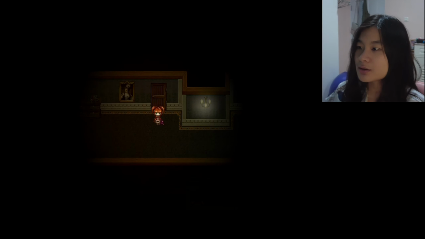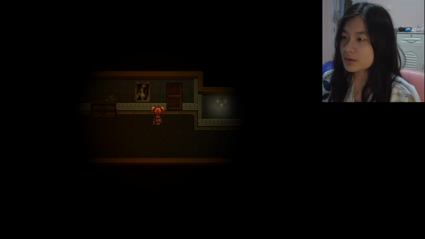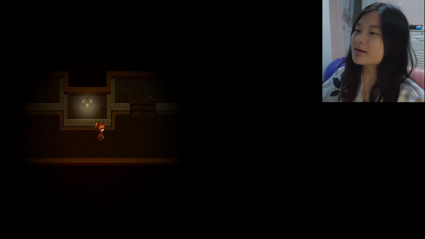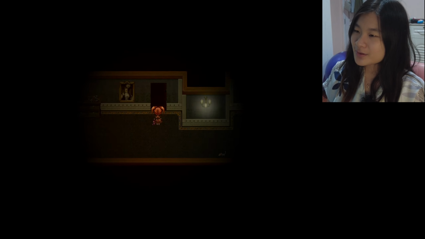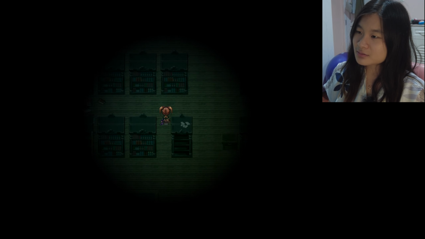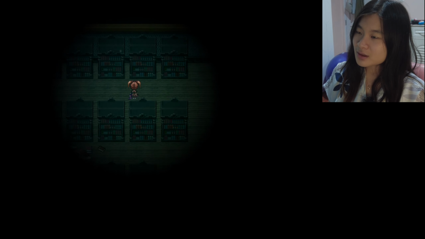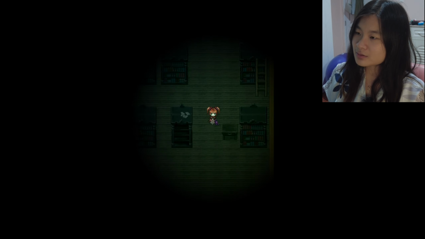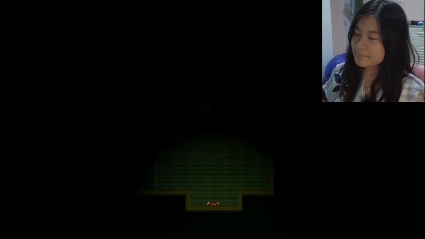Open from the inside. Oh, we're here. Now what? I suck at this game. I cannot do anything. I don't know where to do things and how. How can people beat this without the walkthrough?